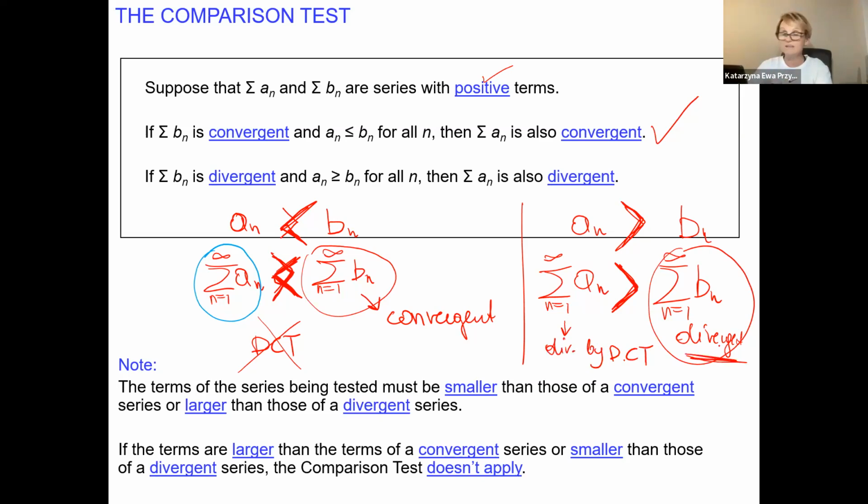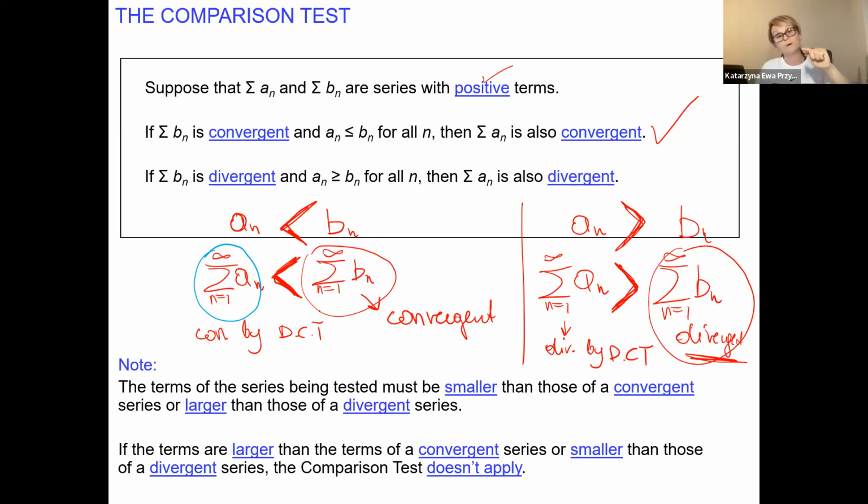In the case of divergence, if the inequality goes the other way, we cannot compare. Okay, that means everything is explained here, and this is the test. Only a special relation and convergence or divergence will let us use direct comparison. This one will be good and this one will be good. That means this one is also convergent by direct comparison test, okay? That's the way to use comparison.